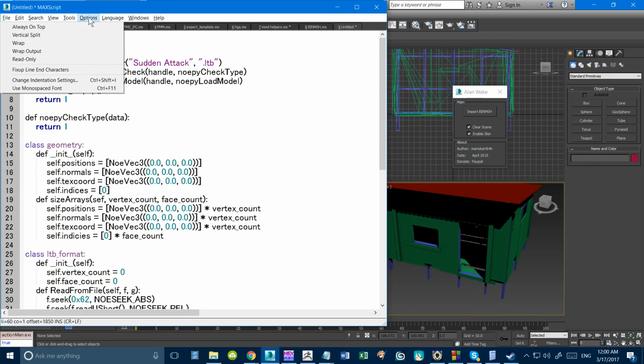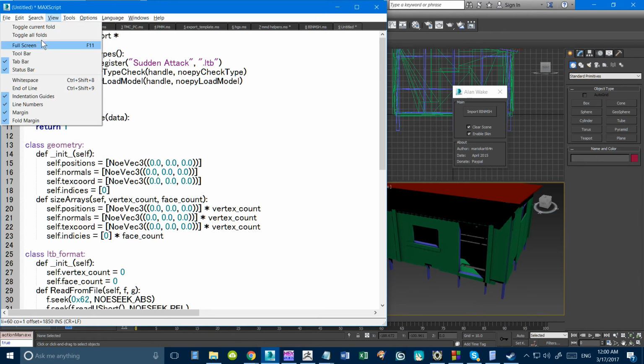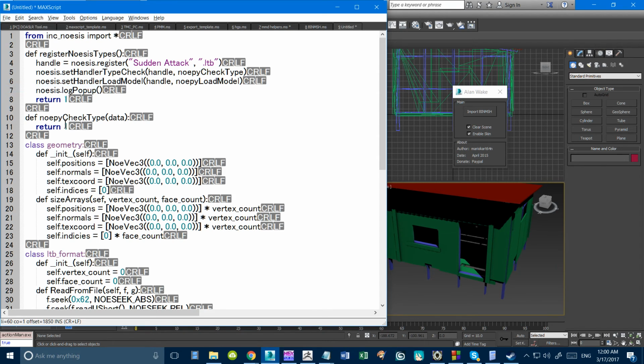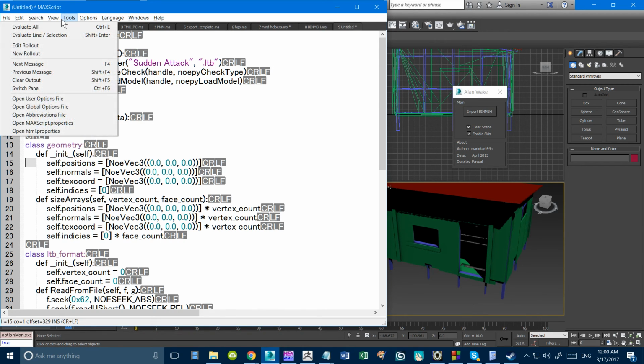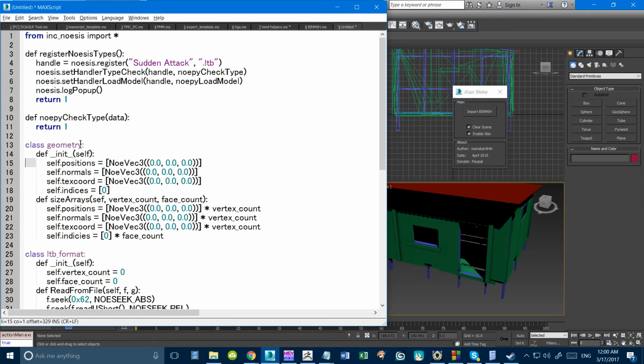But you can turn on the white space, view, toolbar, white space. Oh, here we go. End of line. So this will show you. Actually, it doesn't show where the tabs are. I thought it would, but it doesn't.